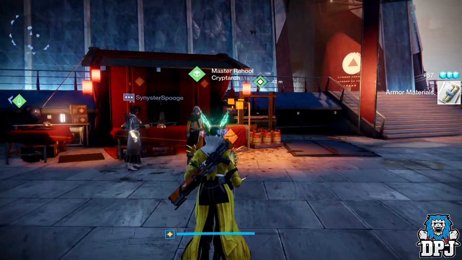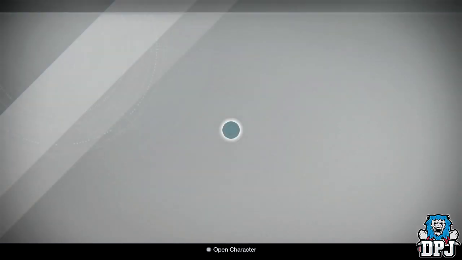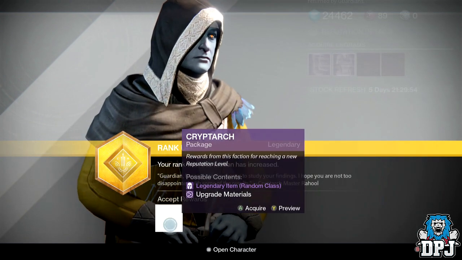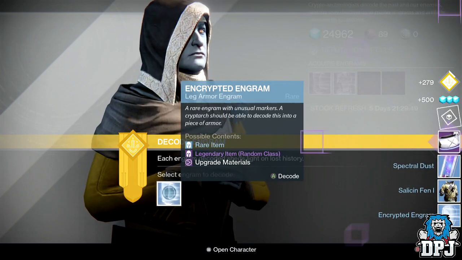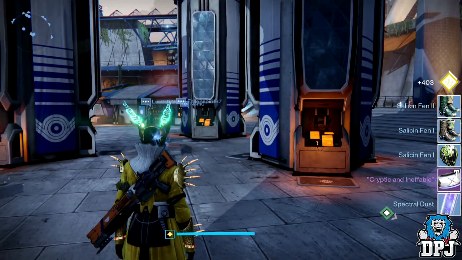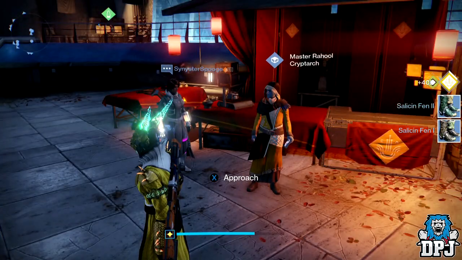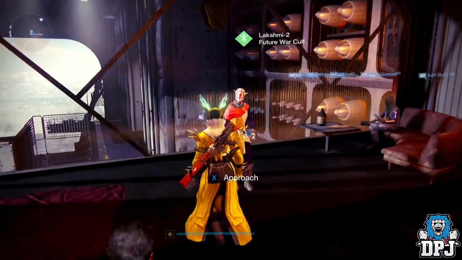Why not? Okay, so now we have my Warlock's Cryptarch rank 64. 64 ranks on my Cryptarch, on my Warlock. We have some new engrams which ain't that high, to be honest. And I only got a blue helmet. I've got things to open as well. And I still got pure utter garbage. I mean, like, seriously, game. Screw you.